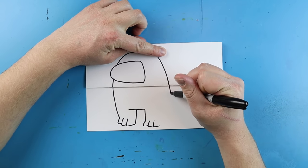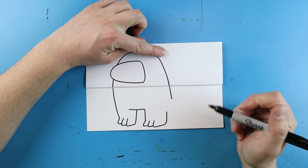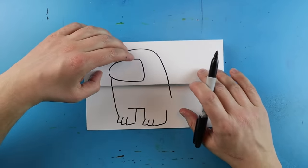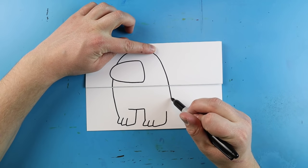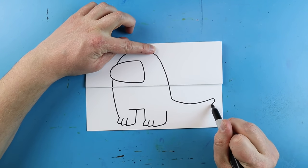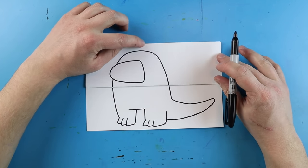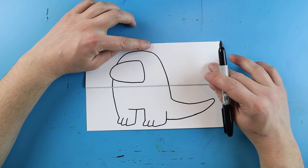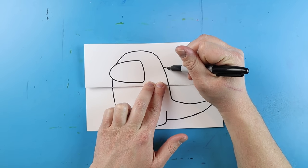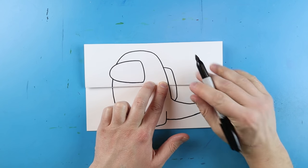Next I'm going to take this and bring it down a little farther. We'll make this foot come over and I'm going to bring it up to about here. Now starting right here we're going to make a line that's going to come out, round it off, and then bring it right back down to this leg area over here. Now lined up right here we're going to make a line that goes out, comes down for the little pack, and bring it right over here towards the tail.